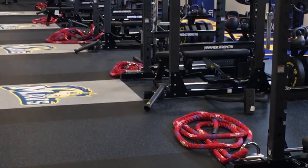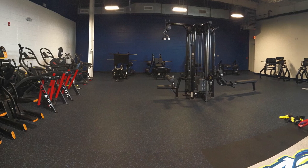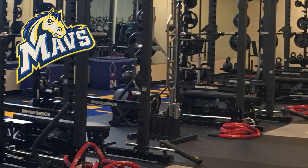The facility itself is a 20,000 square foot complex and definitely one of the premier venues in here is our Strength and Conditioning Room. This facility is not only open to our student-athletes, which we have about 220 on a given year, but it's also open to our general student population as well.